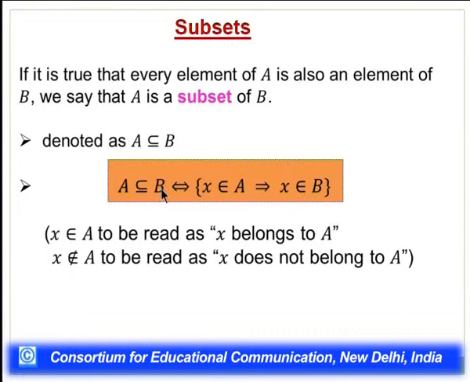And when we say A is a subset of B, mathematically it is equivalent to saying that if there is an element x that belongs to the set A, then this also implies that the element x has to belong to B, because A is a subset of B. And note here, this epsilon symbol is a symbol for belongs to, and if I put, this is for the future lecture, a slash on the epsilon symbol, then it means does not belong to.